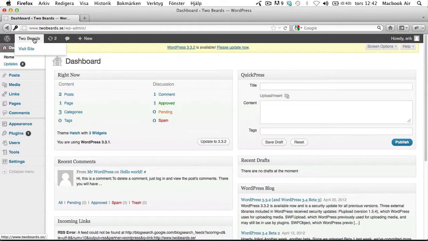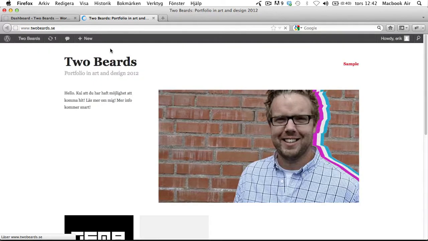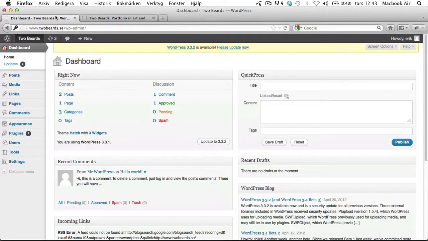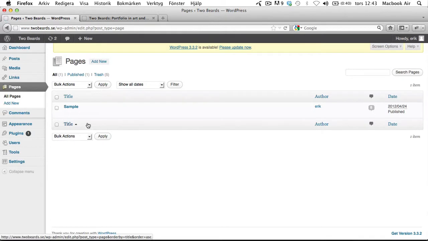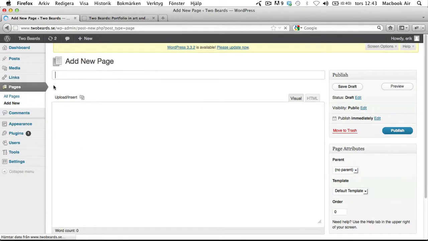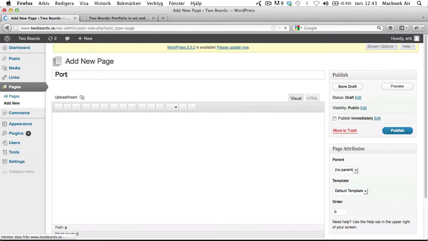The first one, I just gotta have a site here to look at. I have one page right now, sample, and I want to add some more. So I go to dashboard, I go to pages, I can click on all pages. I can see those pages that there are, and I can click a new one. And this page I want to call contact. No, something else. Portfolio, it's a better one. And I can click on publish.